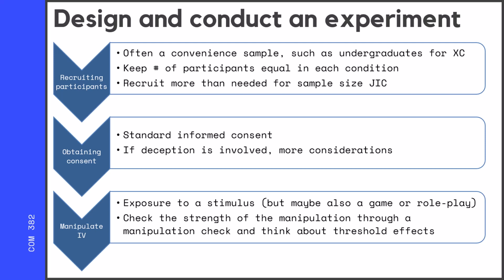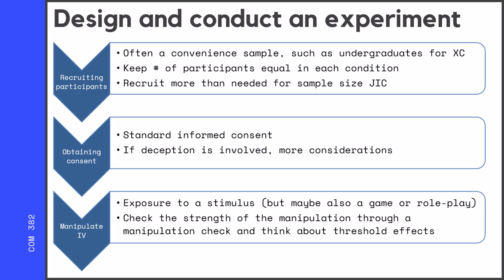Your next step is to get consent from them. In all research studies, we're going through an informed consent process, but with experiments, it's pretty important because people might be deceived about what they're going to be involved in. But overall, in all studies, there's going to be greater risk because people are being exposed to something that they probably wouldn't have encountered in their regular life. So consent processes in experiments are taken very seriously.